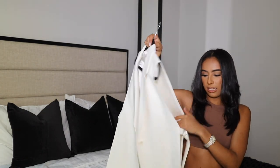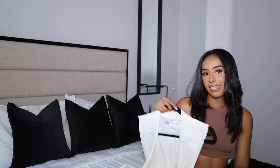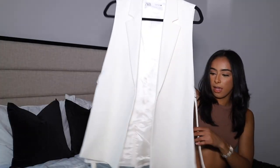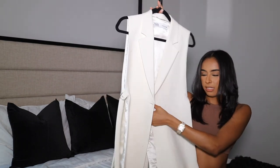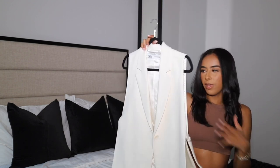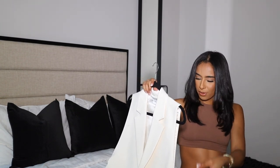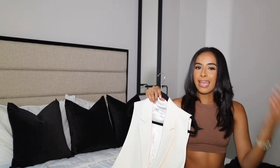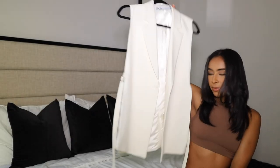And it is sleeveless, which I was a little apprehensive about, because I'm like, a sleeveless blazer, I don't know. But clearly I liked it enough to buy it, to spend $70 on it. It's long, it does have an adjustable waist right here if you guys wanna do that. I didn't, I wore it open. It does have one button if you want to leave it closed. But I picked this up because even though it was a little bit pricier, it's a staple, you know? I'm gonna have this for years upon years. Y'all know I've been trying to build a capsule wardrobe, things that I can wear 50,000 different ways, that is actually worth my coin. I picked this up and I don't regret it, girl.